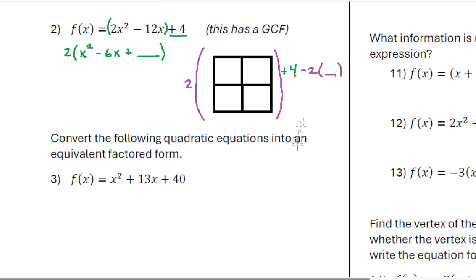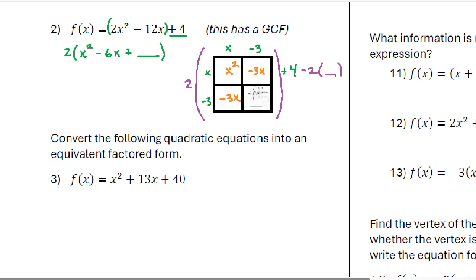There we go. Let's go ahead and complete the square. I've got x squared here. Notice I don't deal with the 2 anymore. It's now been factored out. X squared is going to go here. Negative 6x, we divide it by 2, so negative 3x and negative 3x. That means I know my side lengths already. This is x times x is x squared, and x times negative 3 is negative 3x. And again, x times negative 3 is negative 3x. Class, this proves this is a perfect square because the length and the width are identical.